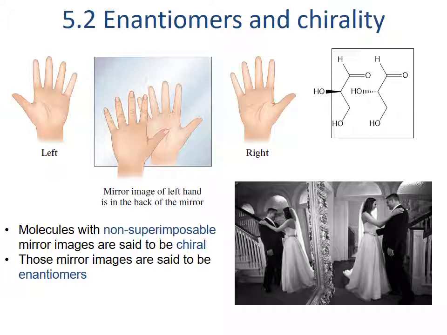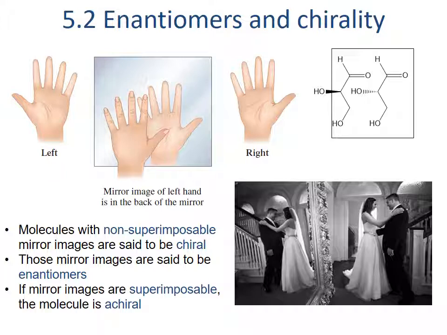The most apparent enantiomer relationship is that of your left hand and your right hand. For most purposes, they are identical, but they could never fit into the same baseball glove because every finger is pointed in exactly the opposite direction. On the other hand, mirror images that are superimposable, meaning they can be placed on top of one another and be identical, are not different molecules at all. Molecules like this are called achiral. This would be more like one of those one-size-fits-all stretchy gloves. You can just as easily put it on your left or right hand, so achiral.